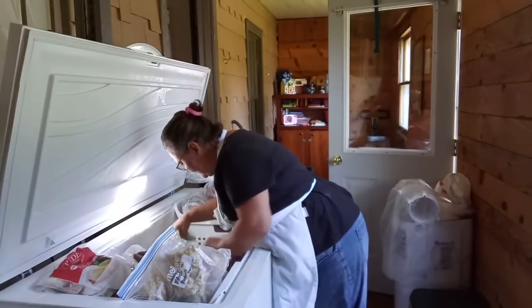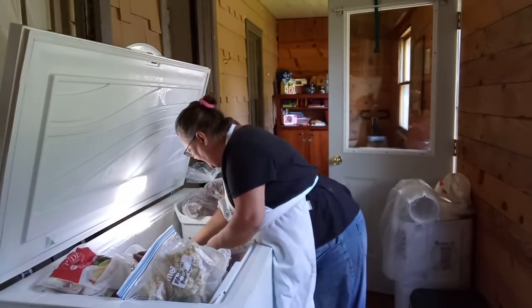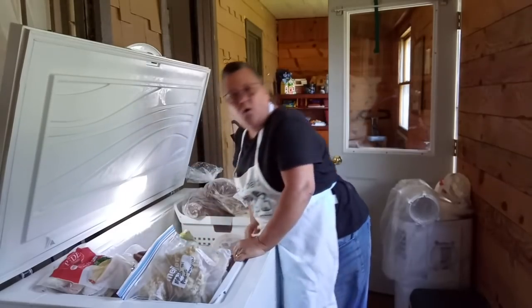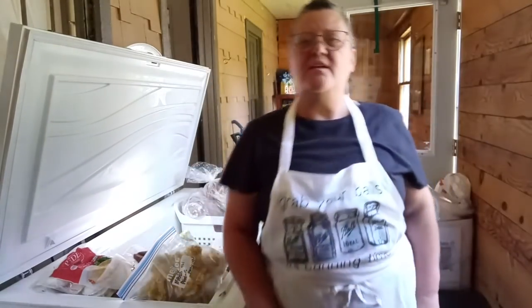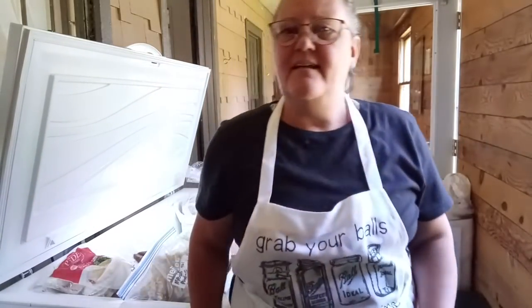Oh my goodness, I got lots of zucchini because I do the zucchini bread for my stand, which is doing fantastic. And yesterday I went out there to check my stand. I always go out there in the night after dark, and I'll check my little can and put stuff in the fridge or freezer that needs to be put in there. I look like a hot mess, and I'm sorry. I'm just really busy today.